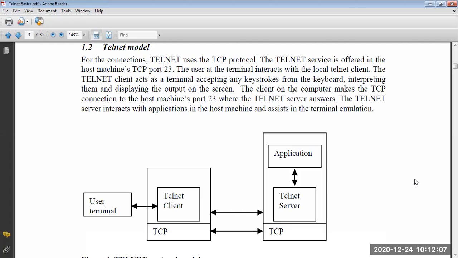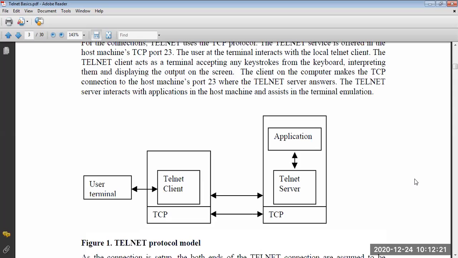And the user at the terminal interacts with the local telnet client. Now, the telnet client acts as a terminal accepting any keystrokes from the keyboard, interpreting them, and displaying the output on the screen.